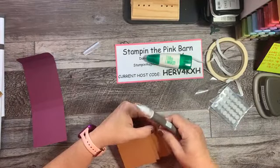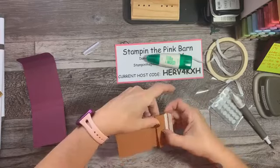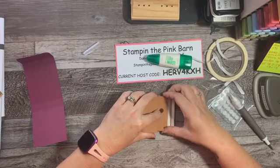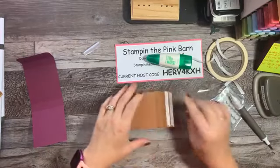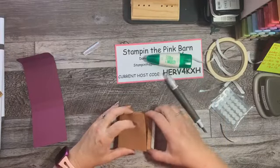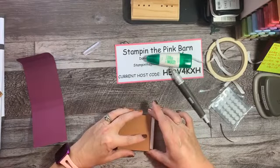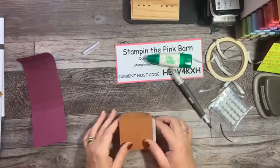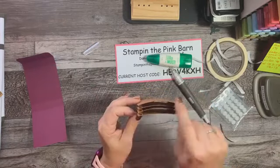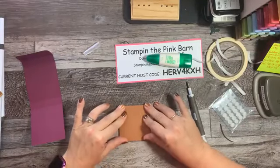When I made the first one, I was like, how in the world am I going to get this to lay flat? But it works. You just, like I said, have to kind of play with it. Okay, and then take this piece and lay it down. Just like that. And then the last one, pull this up and do the same thing. This last one is probably the hardest one because these want to curve as you start placing them down. So just know it's supposed to be curved like that, and that's okay, because you're going to push this and kind of manipulate that paper around.